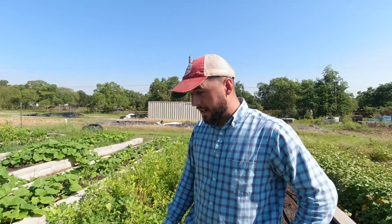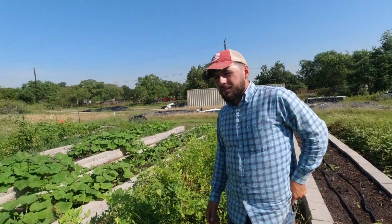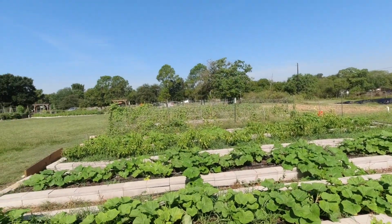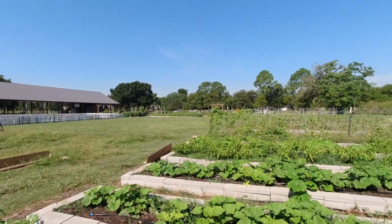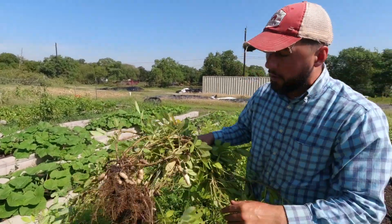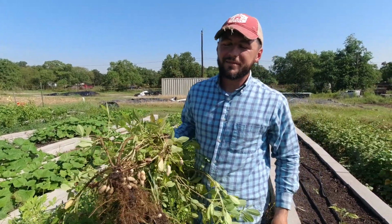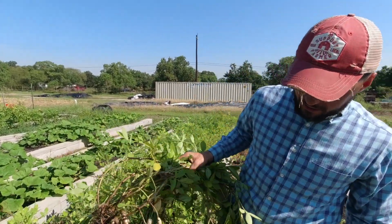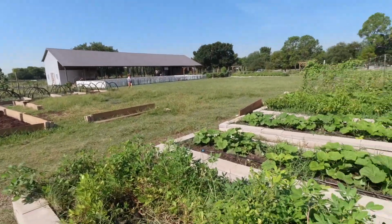For us, could we have used this space this summer? Maybe, maybe not. We had a pretty good summer. You have enough space here that you can have some experimental beds. We can play a little bit, for sure. And you've got room for expansion too. Plenty of room for expansion. So all in all, we're going to call it a success, and peanuts are going to be on our crop plan every year. That's awesome. We're going to get our market excited and ready for them, and they're definitely going to be rocking. There's a lot of peanuts.